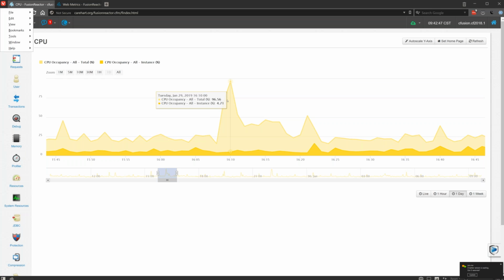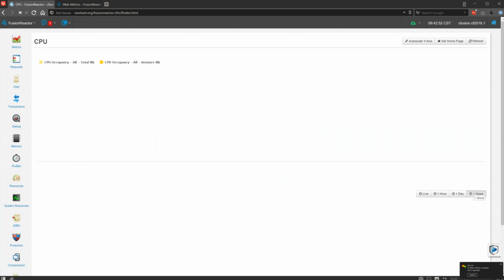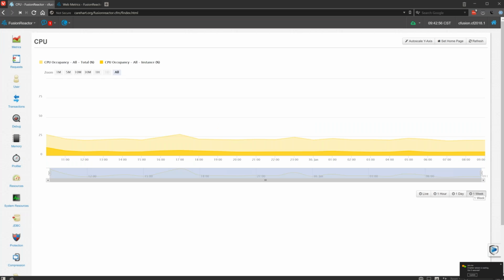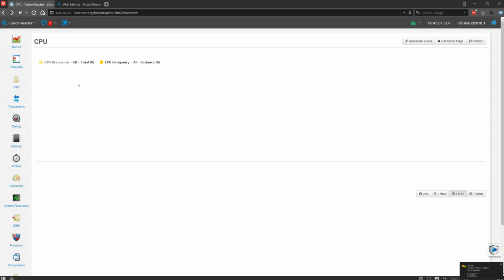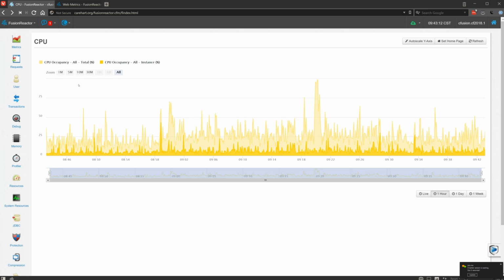So anyway, this is the CPU graph. If I had been up for a week, I could see back as far as a week. Normally my server is up for weeks at a time, but something happened yesterday morning. I'll look into that later. But I can only go back, therefore, to yesterday morning, not a week ago. But you might find you can go back a whole week. So that's the CPU graph. And again, that applies to all the graphs; they can all be drilled into like this. I'm going to go back and look. I'm just hitting the back button to get back eventually to the metrics, web metrics.